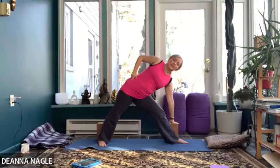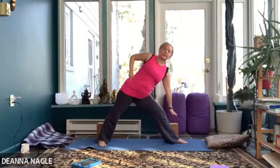Push the top hip down and start to slowly come up. But you're gonna press that right heel into the ground. Good, and then parallel your feet. Good, take a pause. Have a breath or two.